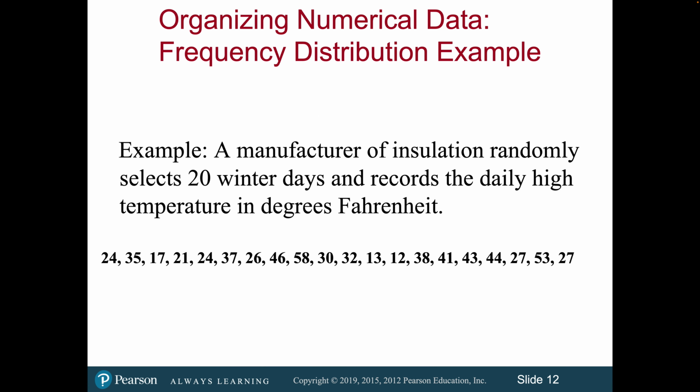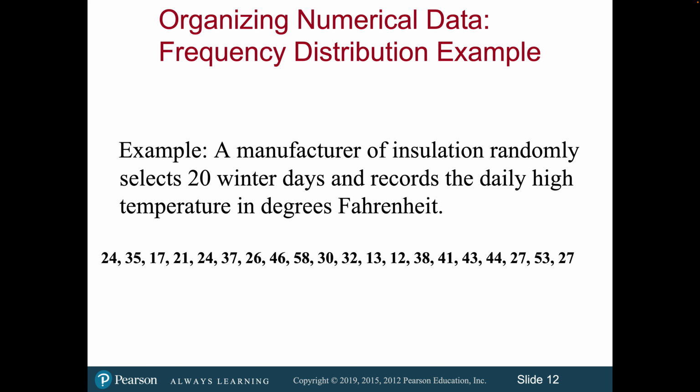Let's say a manufacturer of insulation randomly selects 20 winter days and records the highest daily temperature in degrees Fahrenheit. We have 20 numbers there, 24, 35, going all the way to 27.